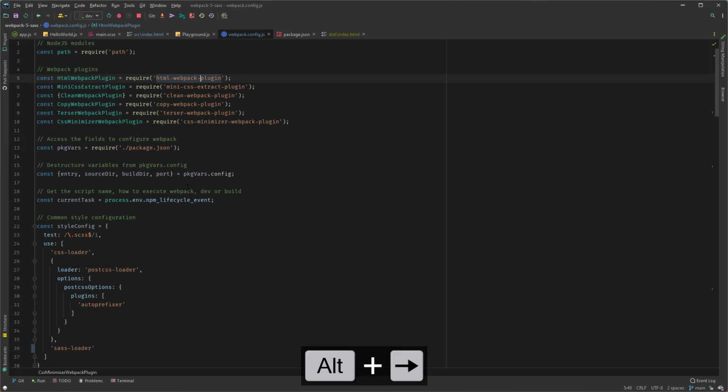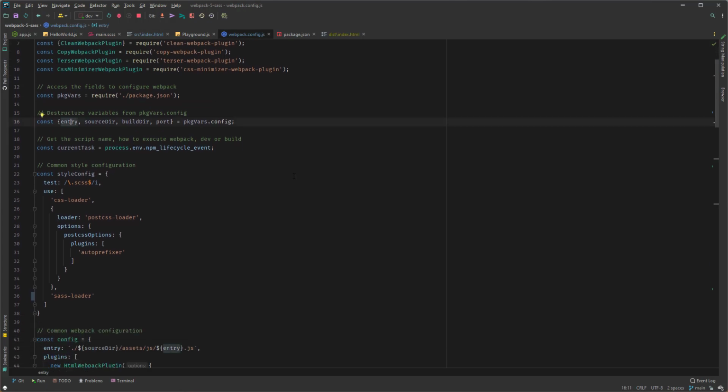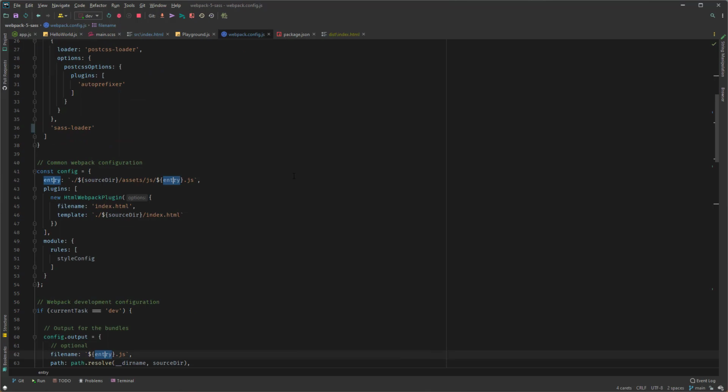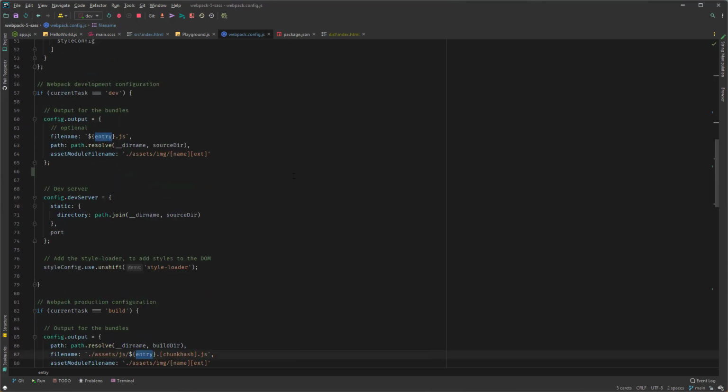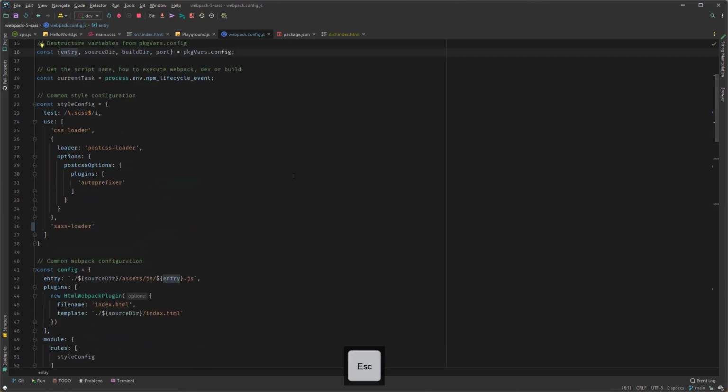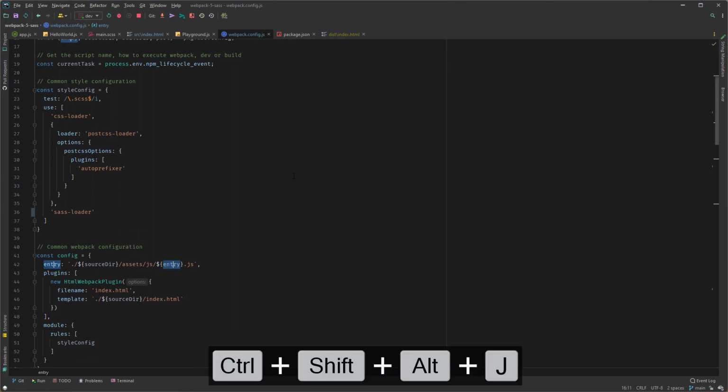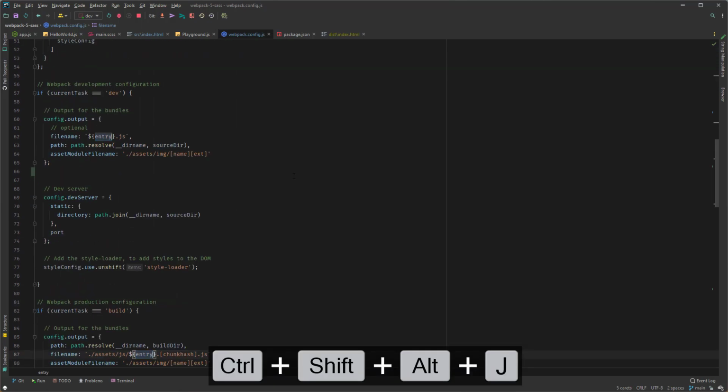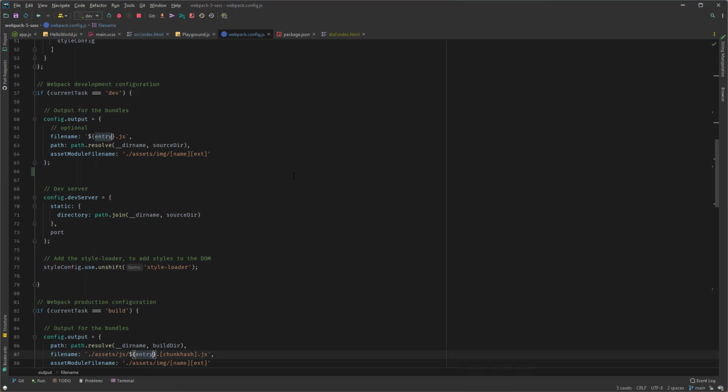Going back to a JavaScript file, and for example, I want this variable, and with Alt J, I can select it, and then every time I hit Alt J now, I select the next occurrence, or with escape I go out there, and then with Shift Control Alt and J, I can select them all at once and then just change my variable.